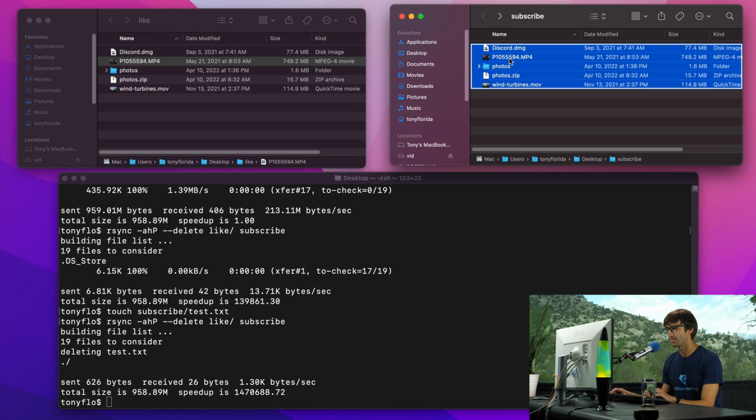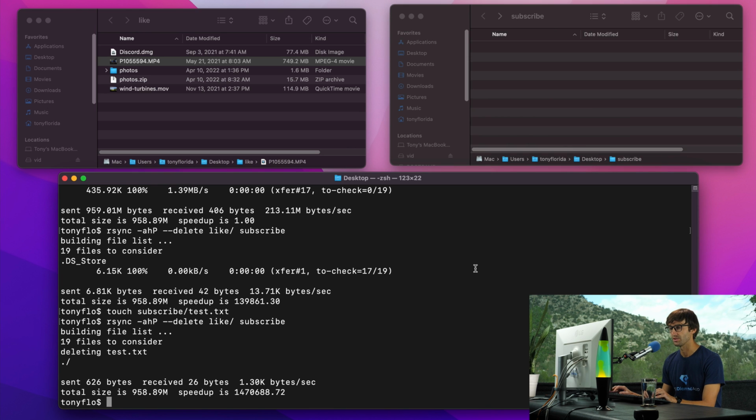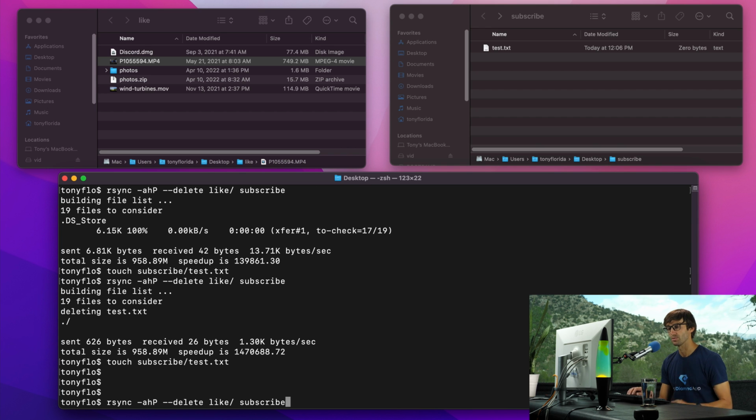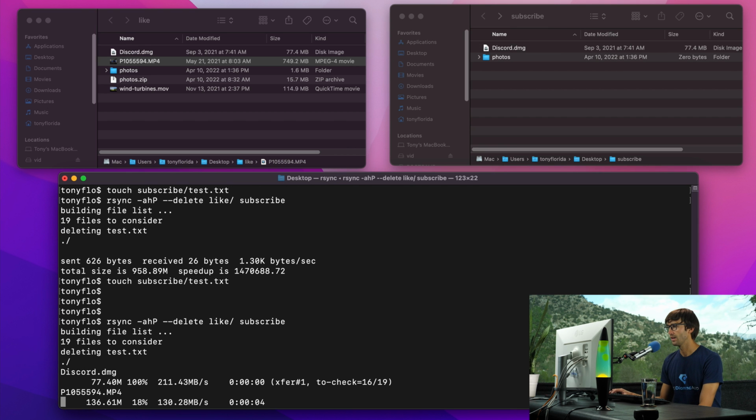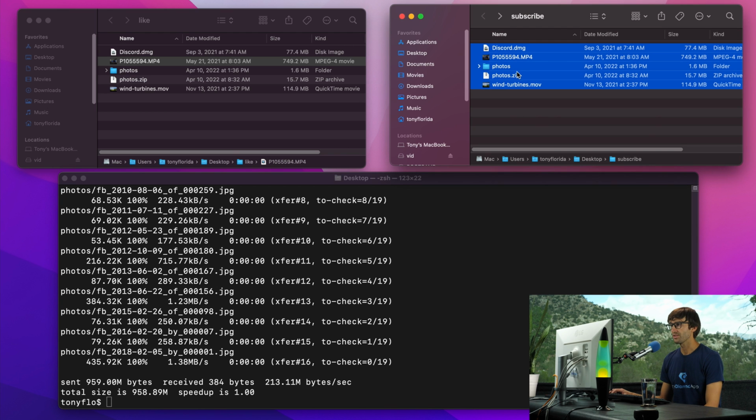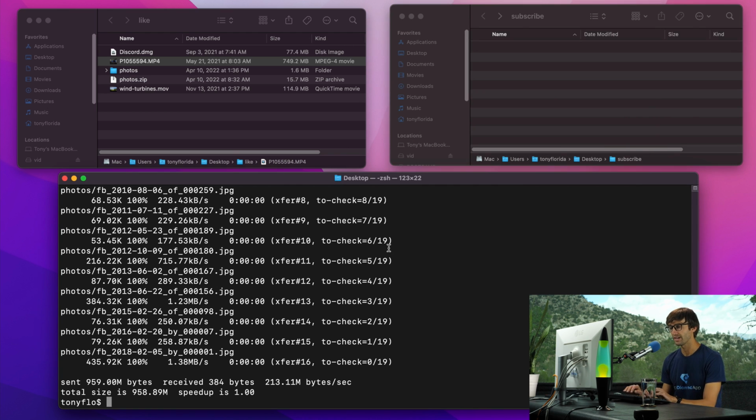And let's try something else. Let's move these all to the trash. We'll create that file again, and just to make sure that it works in a different situation, we'll run that again with the delete option, and it goes ahead and deletes that text file and copies everything over as we would expect. Okay, so let's delete these. Let me show you one more flag here. We'll get rid of the delete option.